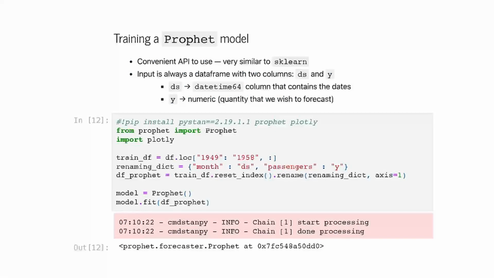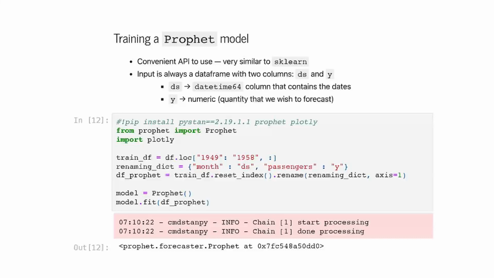So there are mainly two packages that you need to install via pip or conda. The first is PyStan, which is the probabilistic programming language that powers the backend of Prophet, and the Prophet library, of course. We've also gone ahead and installed and imported Plotly, which adds interactivity to our plots and to our graphs. So using Prophet is very similar to using any scikit-learn model.